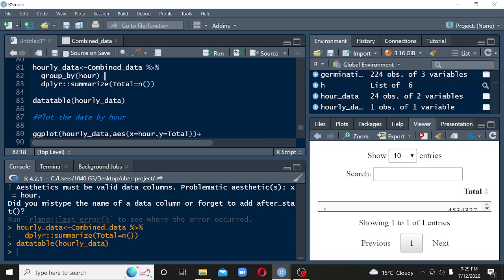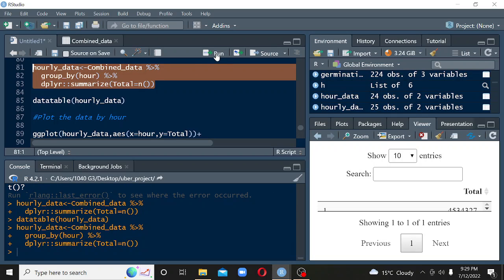Of course, before summarizing. I think that was an issue. So I can execute it. It is going to work. Run.